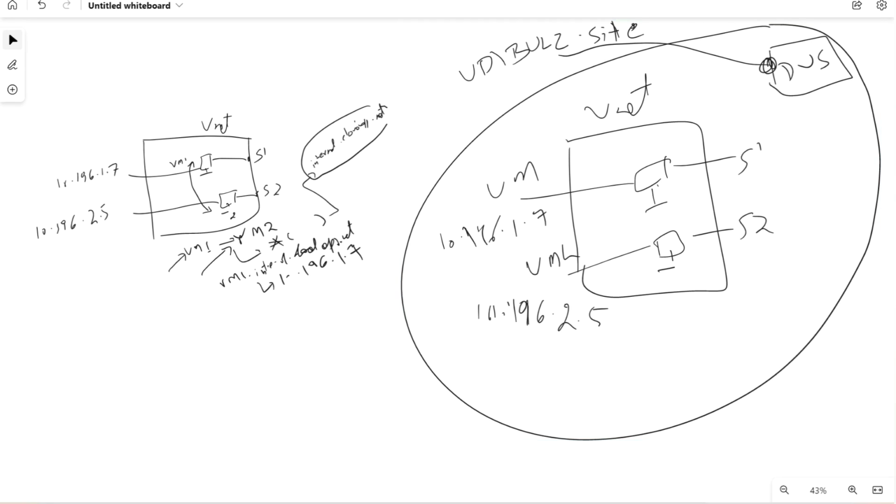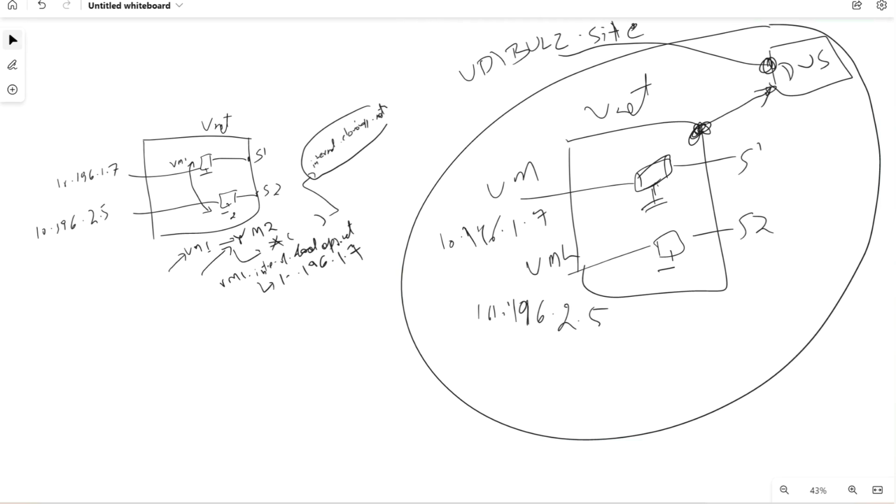So you want to use this DNS for your name resolution. Then we need to use something called custom DNS configuration. In your VNet you need to mention the IP address of your DNS server. The moment you mention the IP address of your DNS server in this VNet, all your name resolution will use this DNS server.